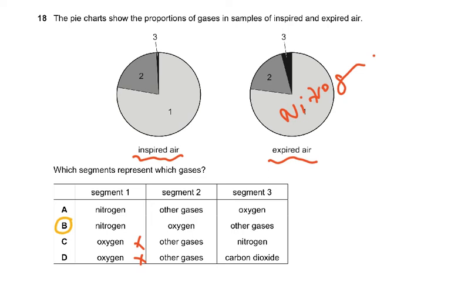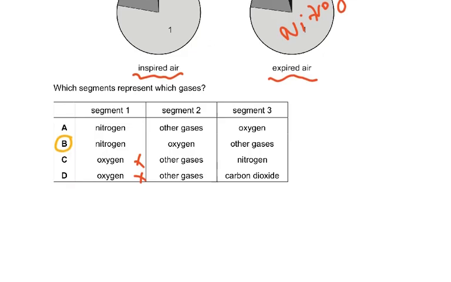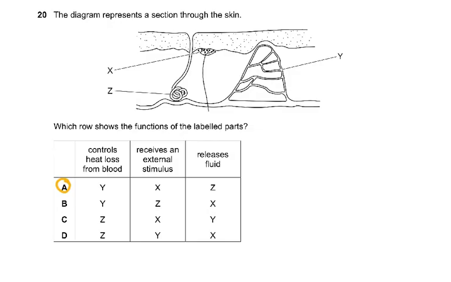Now in this they have given you a pie chart instead of the normal tables that they give you, which you've usually memorized. Then coming on to the next question.